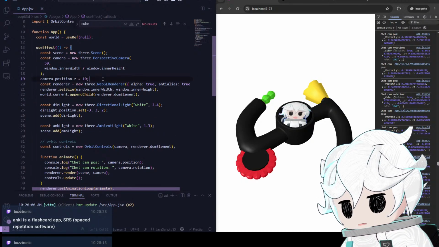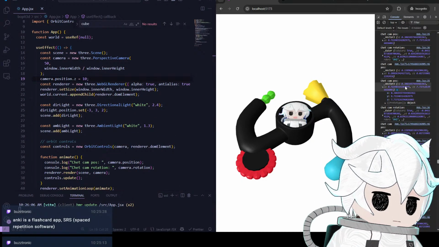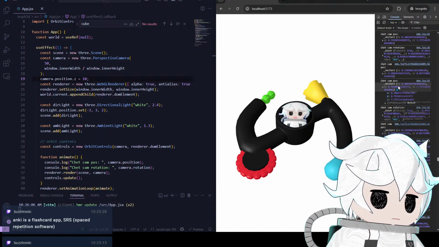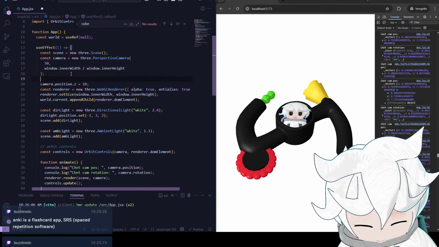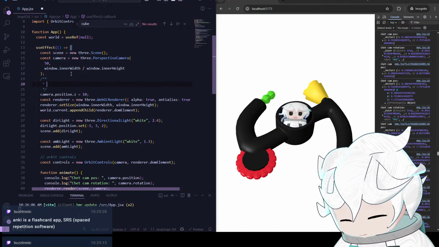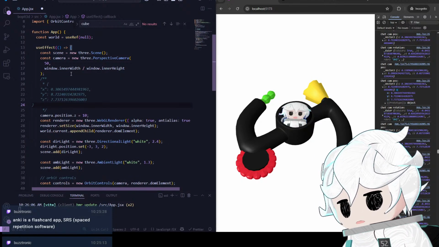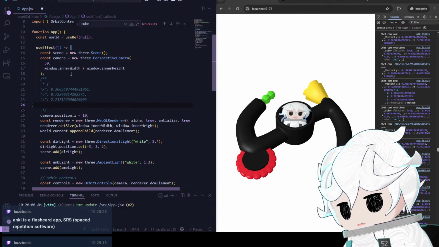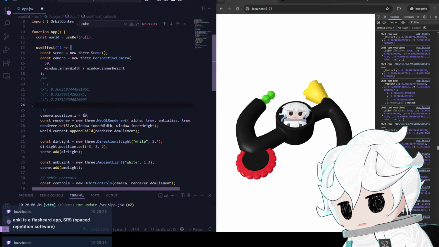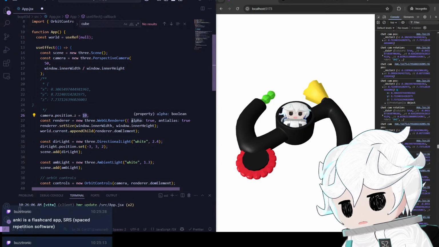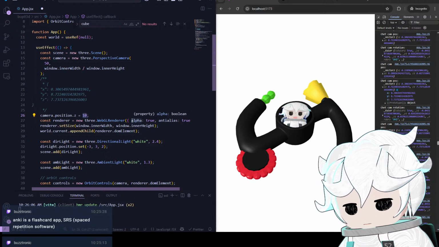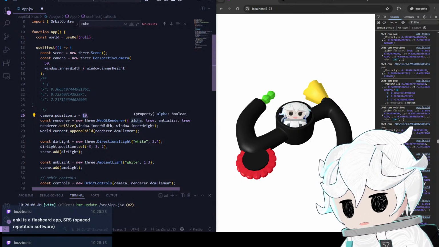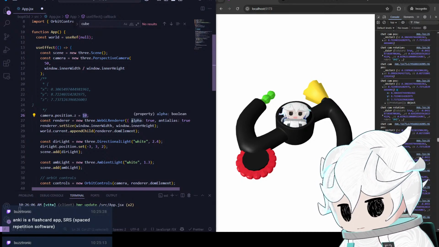So camera position is set here. Can I just copy this object? Is it gonna copy very prettily in here? No, it's not. Well, how do I set position here? I know I can do position.x and .y, .z.